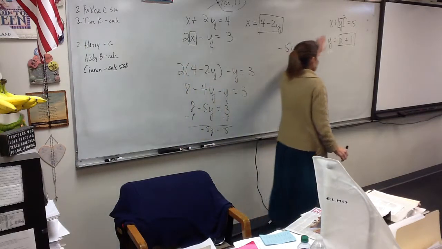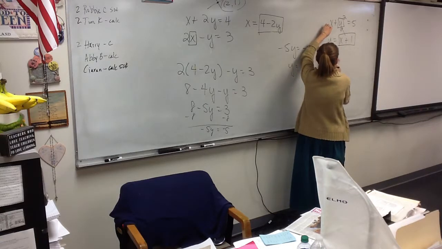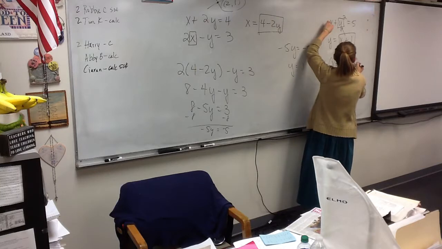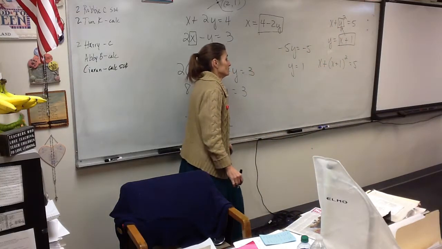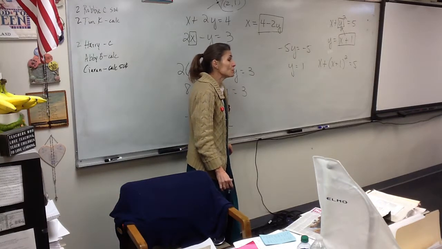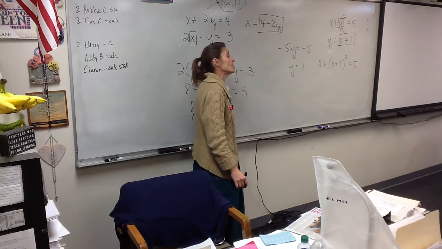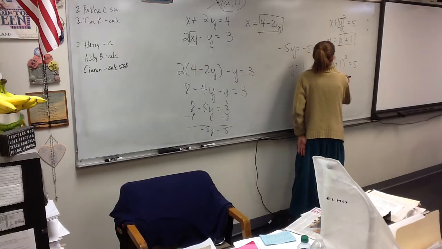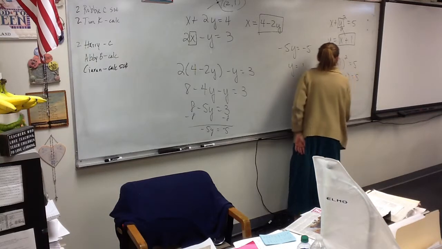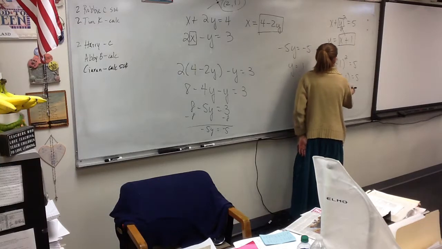So it will be that top equation. Now, because I'm plugging this in, that top equation will say x plus 1 squared equals 5. Now you know what to do. Foil. Somebody said foil, and whoever said that is right on target. We are going to foil. So x plus 1 times x plus 1. We're going to foil that. So that will be first, outside, inside, last.